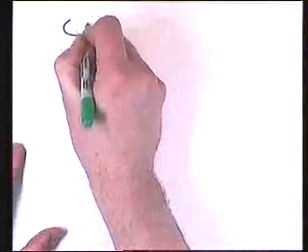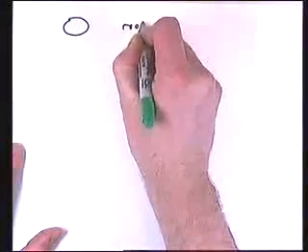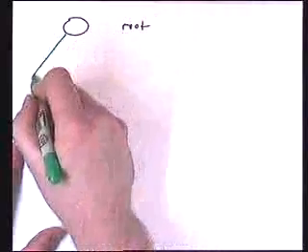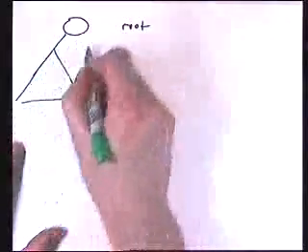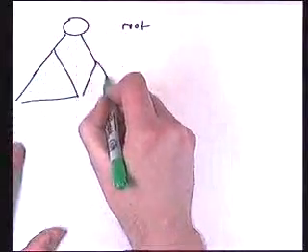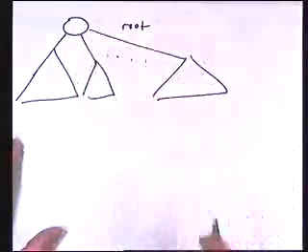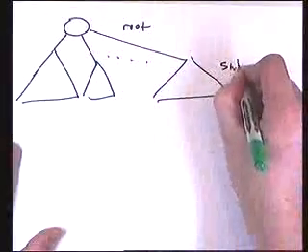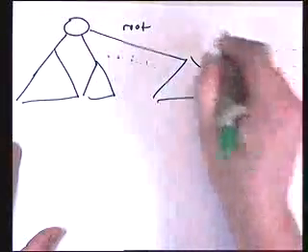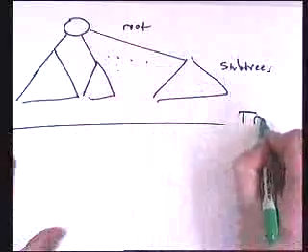In general, though, the way we tend to have these set up is we will have a particular node, which we'll call the root, the top node of the tree, and then a series of these as well. And these are called subtrees. And this entire structure is known as a tree.